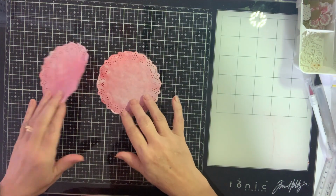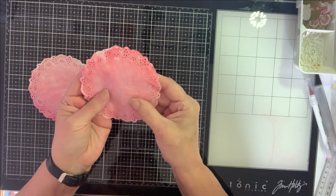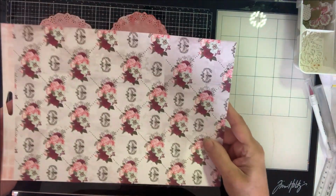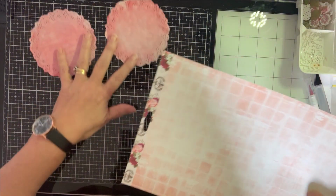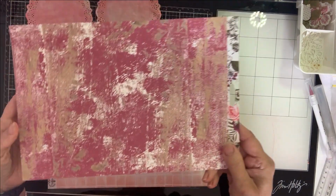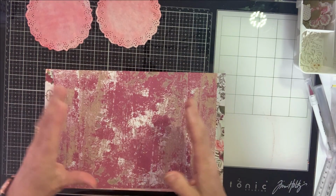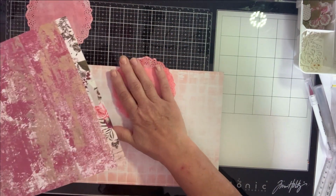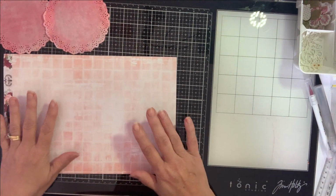Now my doilies have nicely dried, and as you can tell, they come out at a beautiful soft colour. Now this piece of paper, I didn't particularly like this, but this pink here, because the dark piece of paper that came with is just too burgundy for what I would like. So I've decided I really do like this very light red. So I am going to make my own paper.